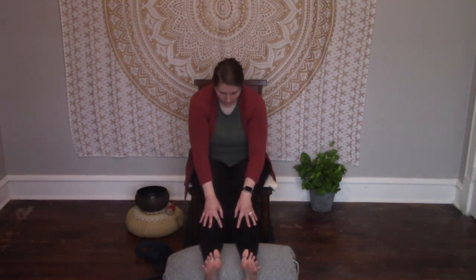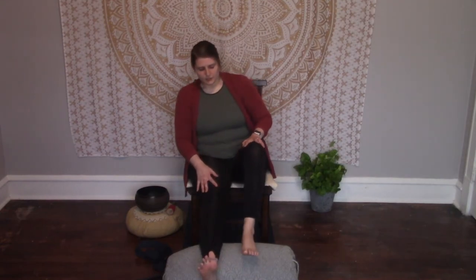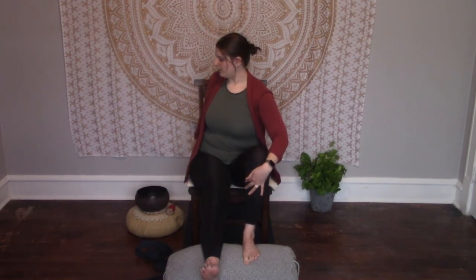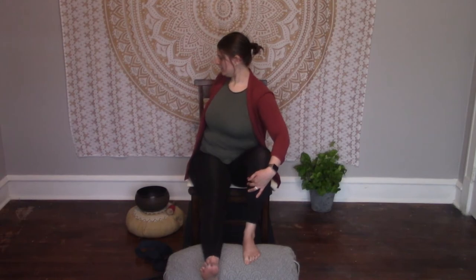Inhale, lift all the way up. Bend your right knee on top of that bolster. Inhale, arms up towards the side. Exhale, open twist. So hug that knee. Reach for the back leg of your chair. One last twist here. Inhale. Exhale, deepen the twist. Let the gaze come back.